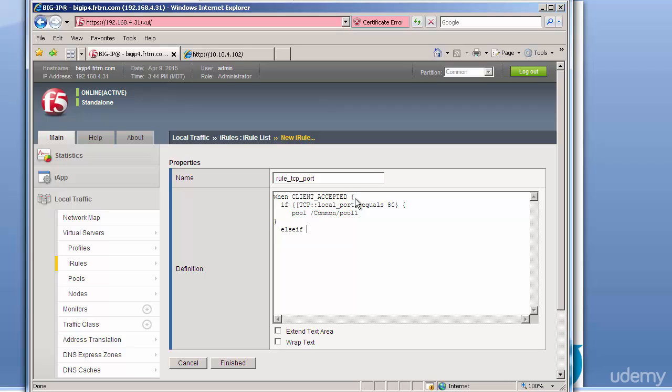Else if, curly bracket, square bracket, TCP colon local_port, square bracket, equals, and this is going to be 443, which is of course HTTPS.